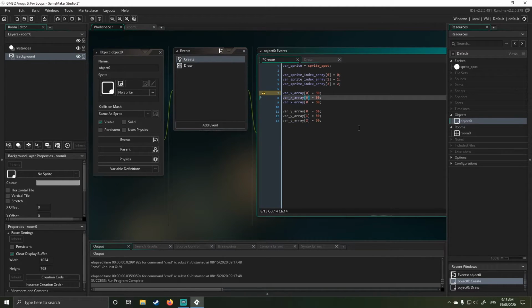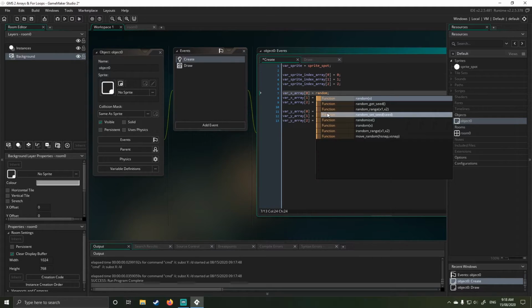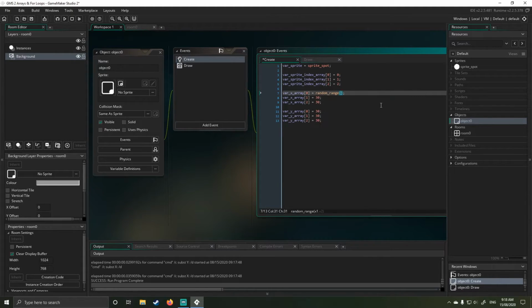And what we will do is let's create a random range 0 to room width. So that's just going to create a random value between the end of the room and 0 for each of these x values. And we're going to do the same thing for room height.